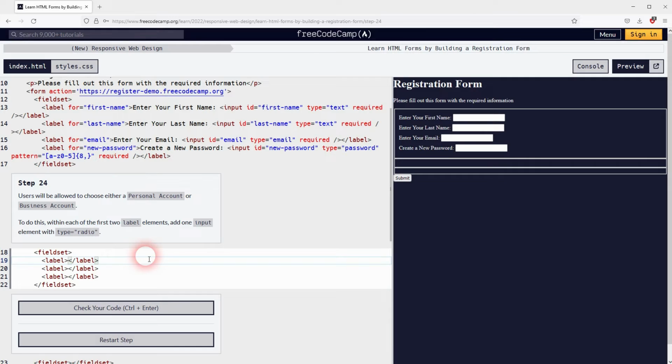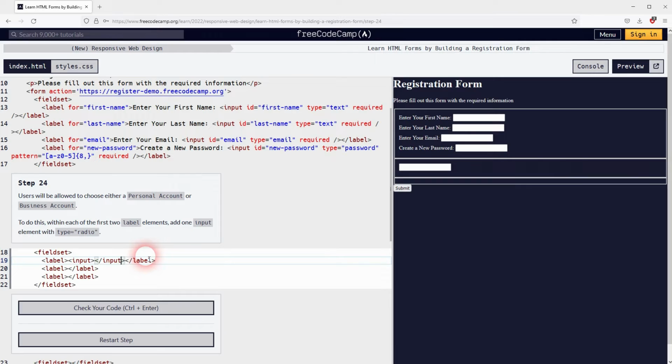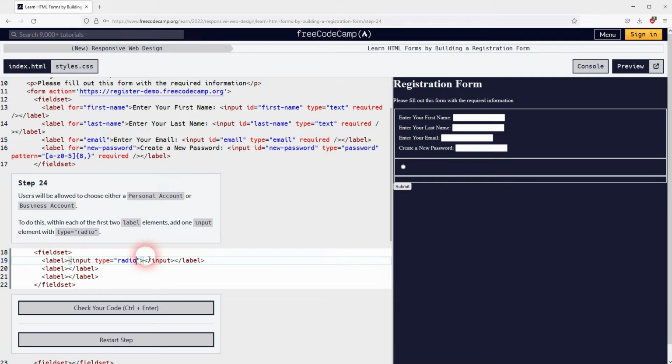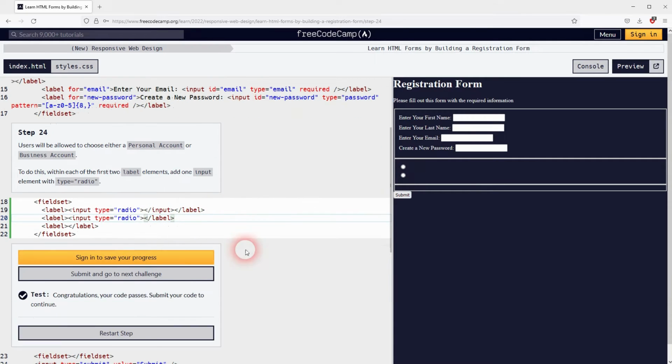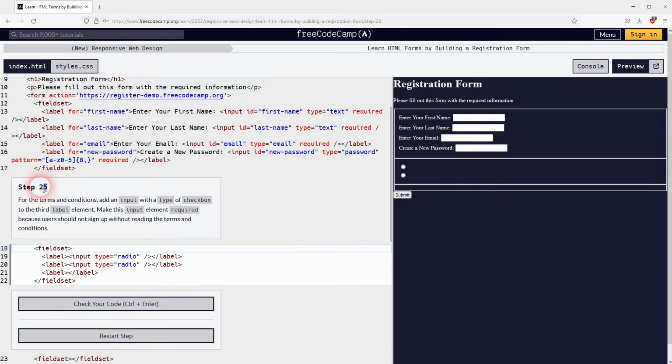We're going to add input fields, give it the type radio, which is the radio button.